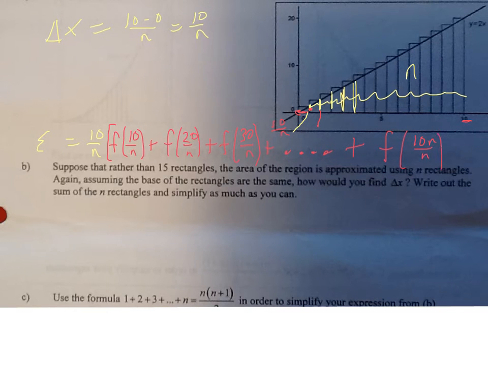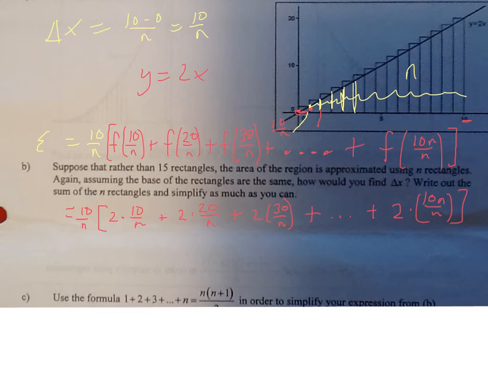And you may be thinking, isn't that just the function value at 10? And the answer to that is yes, but for the calculations that I'm going to do momentarily, leaving it as 10n over n would be advantageous. So thinking about the function values, the function is y equals 2 times x, so we'd have 2 times our function value at 10 over n plus 2 times 20 over n plus 2 times 30 over n. Each of these would end up giving us our y values. And the last one would be 2 times 10n over n.